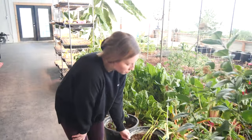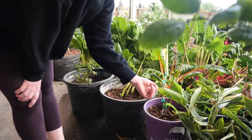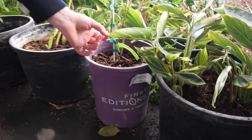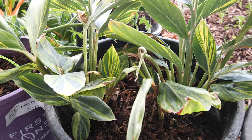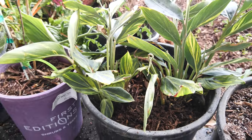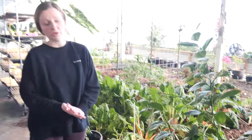We've also got some ginger down here and it's been growing really well in a pot. This is a variegated type and it is edible. It grows well in pots — I've done it in our raised beds and it didn't do as well there for whatever reason, so pots is the way to go for us.